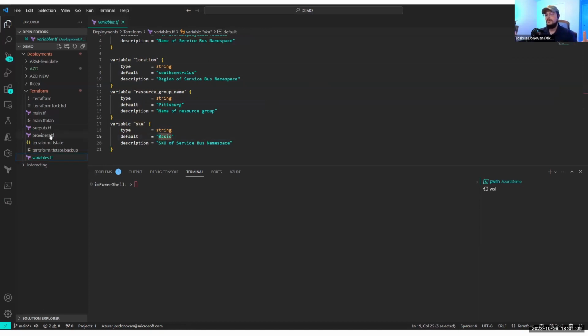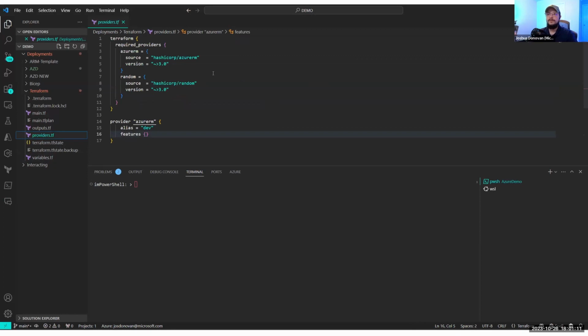So before we can go ahead and deploy, we of course have to set up our providers. In this case, I am using the Azure RM. I'm not using the AZ API, so I don't have to specify it here. You can use more than one provider, of course, inside of Terraform. So I could specify both, but for this case, I only really need the Azure RM. So we specify to Terraform what providers we want it to load, and then we actually specify loading in the Azure RM, and then I've added that alias of dev that I was talking about earlier.